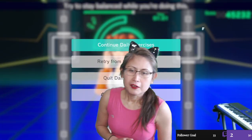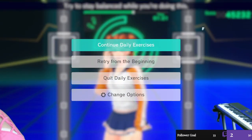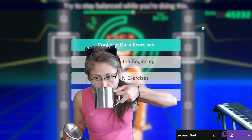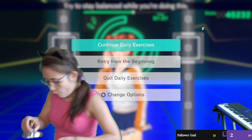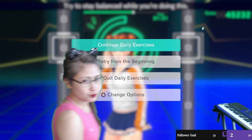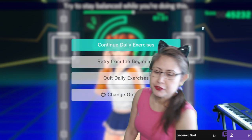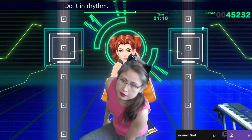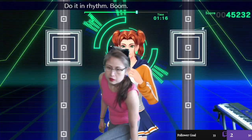Try to stay. Okay, I need some water. It's quite fun. Continue daily exercise. Balance while you're doing this. Do it in rhythm.